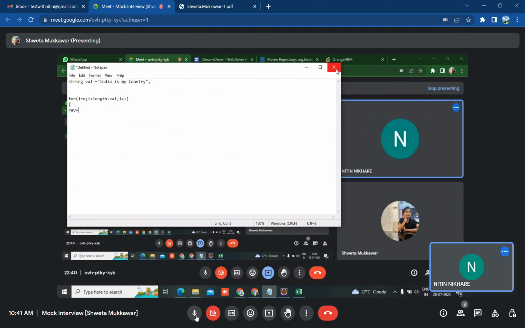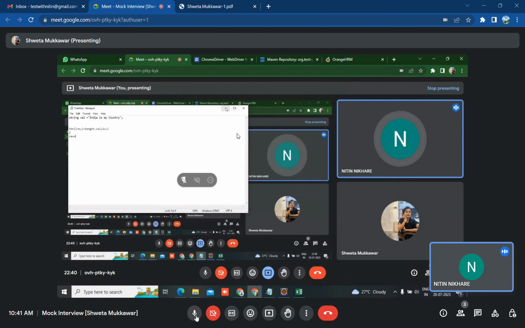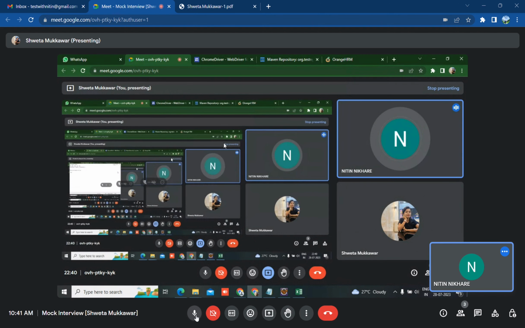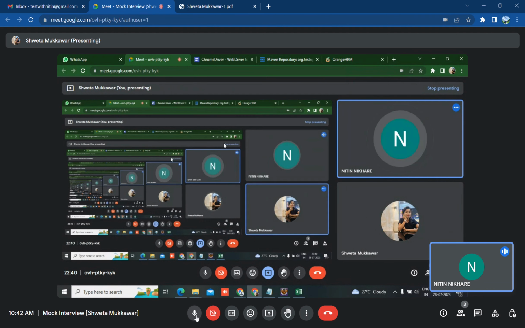So that's it for today's session. Feedback for you is you are good with your concepts, but you need improvement in explaining those concepts. While you were explaining manual testing also, you were struggling to explain. You knew the things, but you were not able to explain them up to the mark. In programming, you need to do a lot. There are some simple programs, around 10 to 12, on string and array.